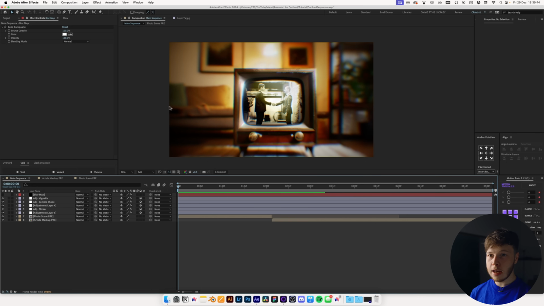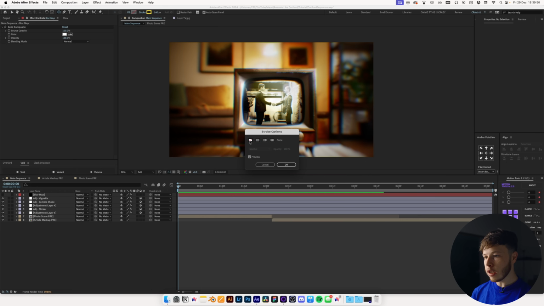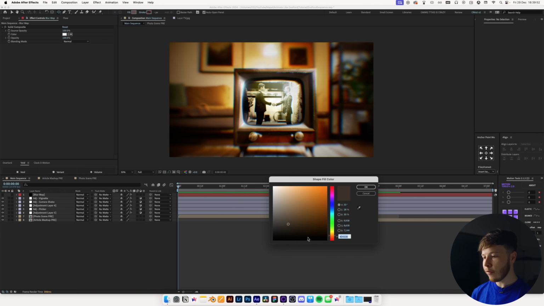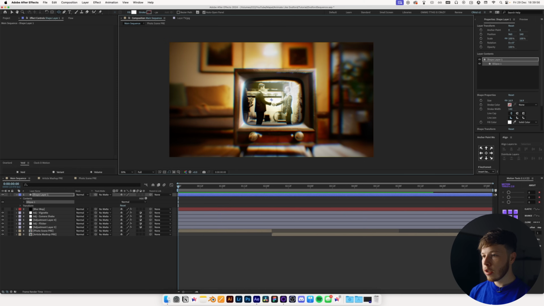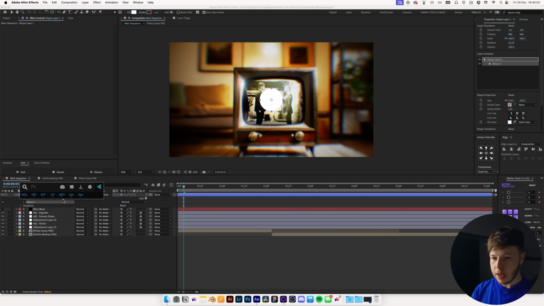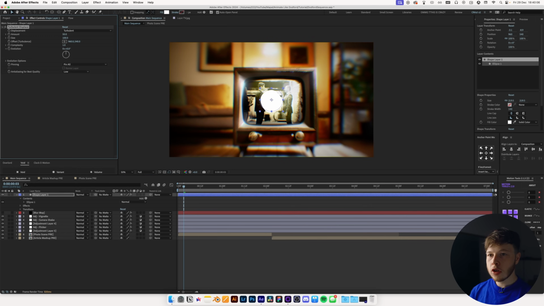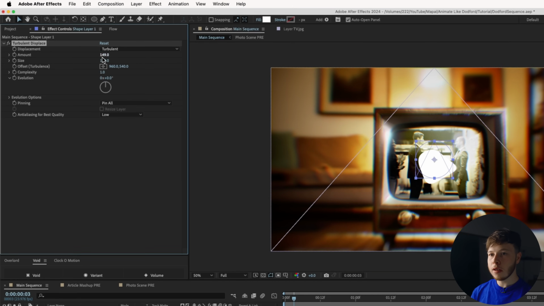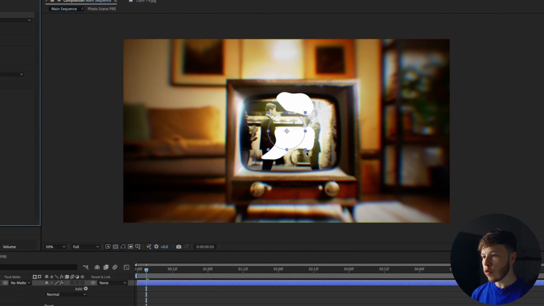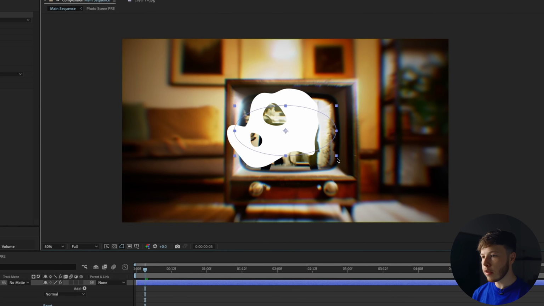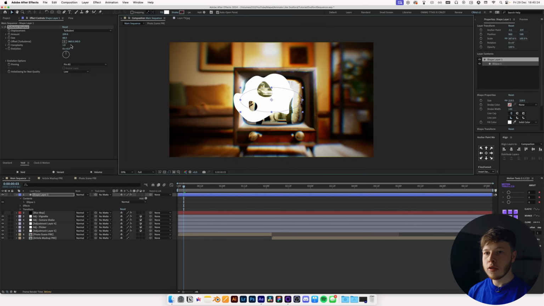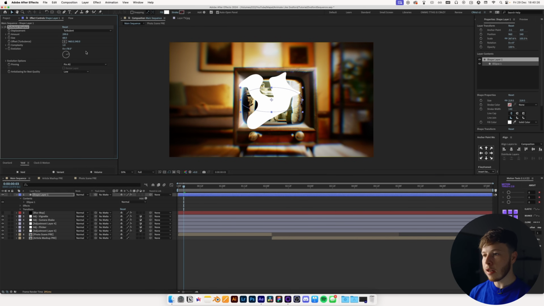But we are gonna take our ellipse tool, we are gonna remove the stroke, and then we will be adding a fill, and we'll just make this one white. And then you just hold shift and draw a circle, then center it up, and then add a turbulent displace to it. You can just crank this up a whole bunch. You want something that looks pretty wonky. Something like this is pretty cool. You can even scale it and move it around a little bit until you get something that looks kind of funky. And you can always play around with the evolution options to get a little bit more movement in there.